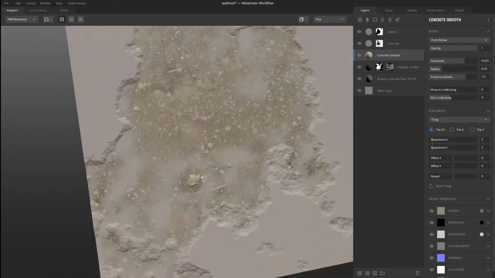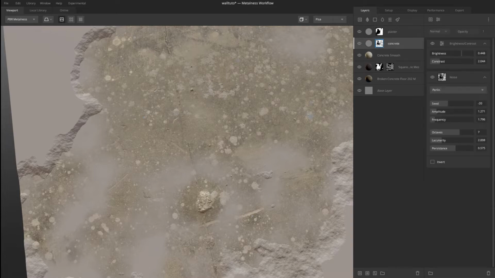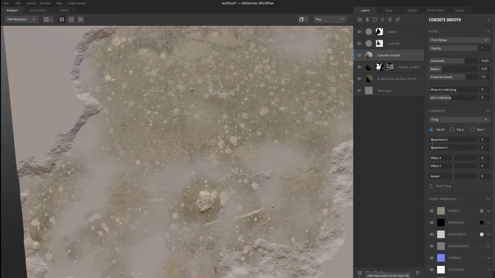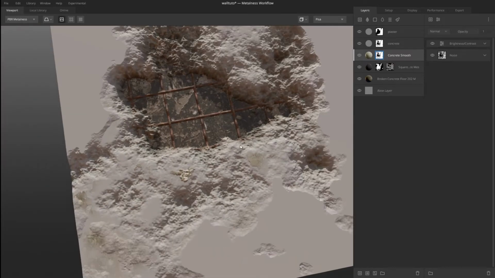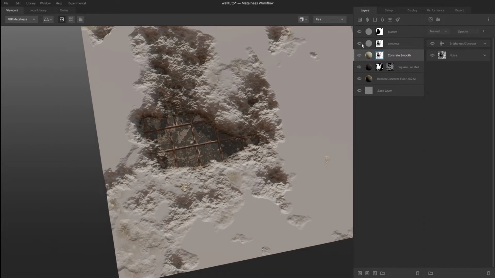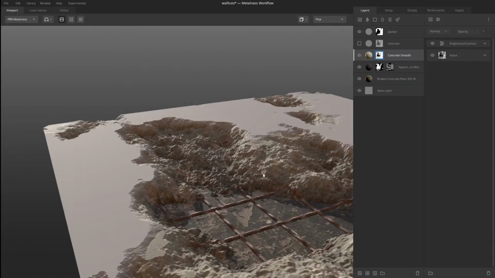and you're gonna see that we have some grayish parts. That's because of what we have on top. I'm just going to copy that mask. I'm going to add a mask stack here, and I'm going to paste mask stack like that. And of course, I'm going to disable that, and we have our concrete right here.